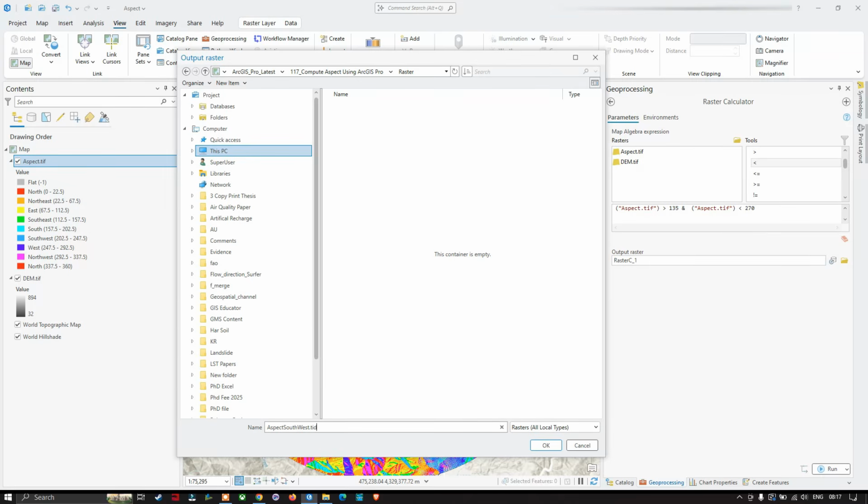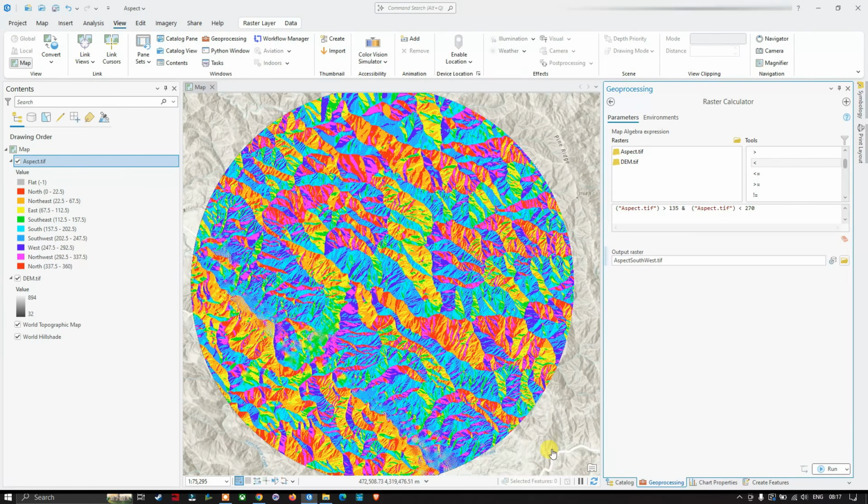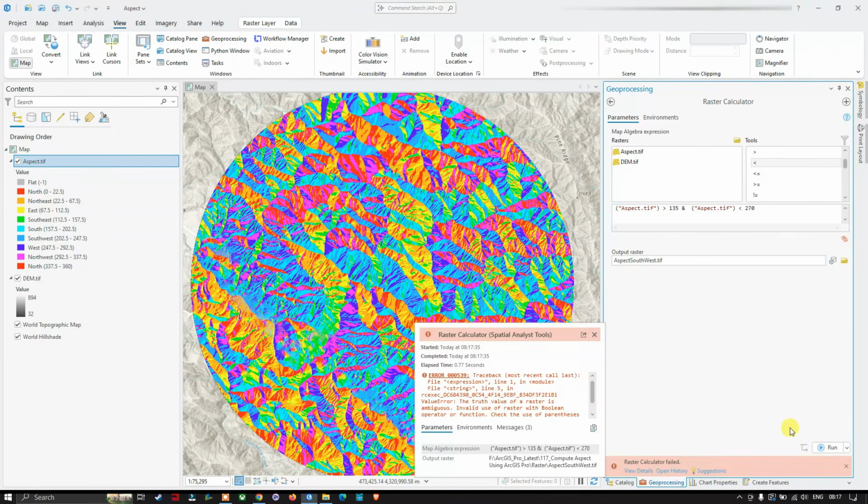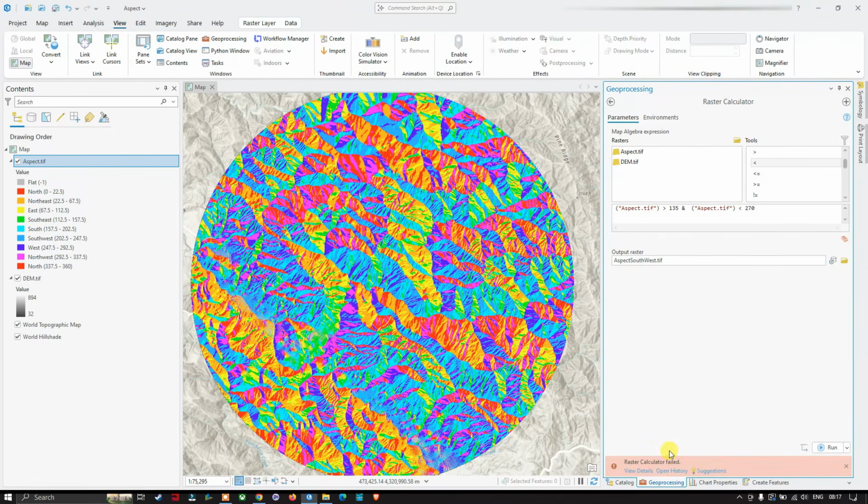Let us run this and let us visualize. It gave us some errors here. Let me check those errors. Here I'll give it an extra space. Let me run this again, and it gave us a similar error. So here I made a mistake. I should have closed after 135 here. So let me rectify this particular one, and let me run this again, and now it's run.